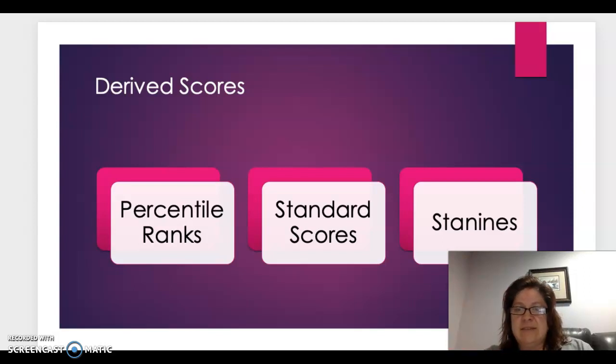And last, again, I'm going to butcher this, stanines. The stanine distribution is divided into 9 segments, each of which are 0.5 standard deviation in width. Again, I probably butchered that and I apologize. But because they represent a range of performance rather than a specific score, the data they provide are less precise than those from standard scores.